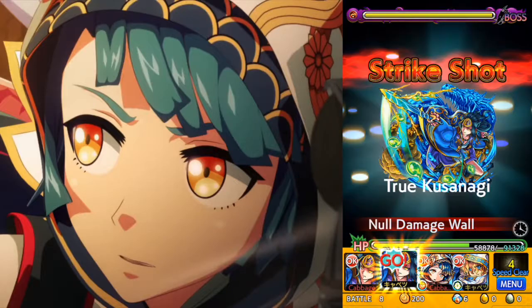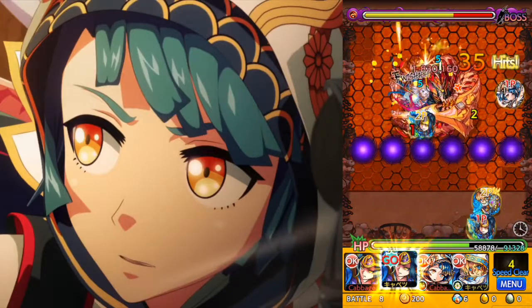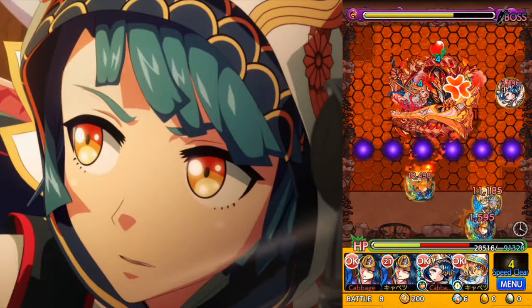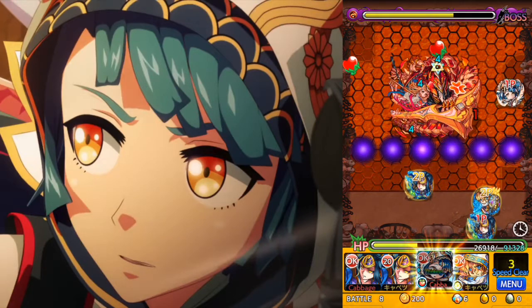Now we are free to just do damage to the boss, so we'll go ahead and use our strike shots. And yeah, there are no lasers coming from off the screen, so we don't need to worry about positioning too much now. The only place we do not want to be is in the kind of lower half of Avalon, because that 3-prong laser will come out.